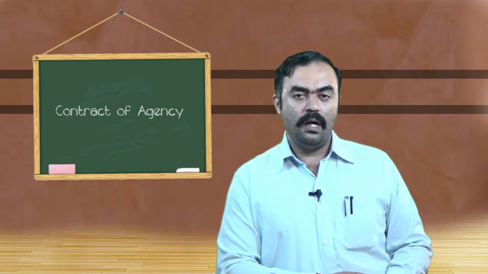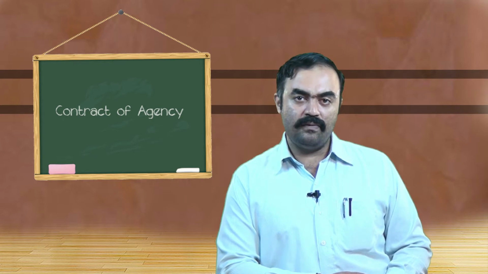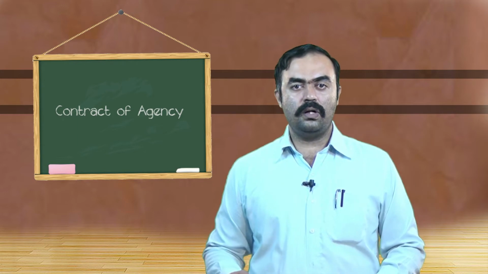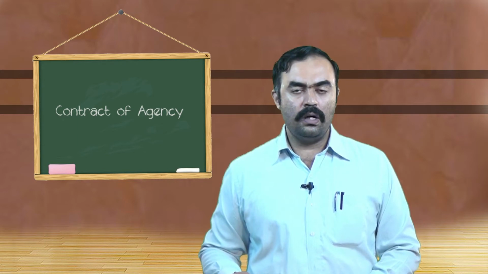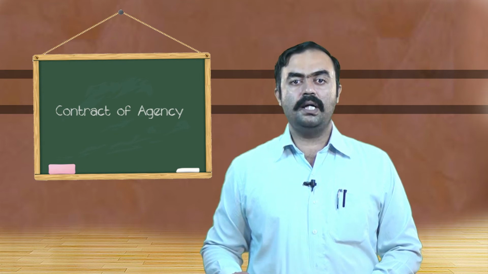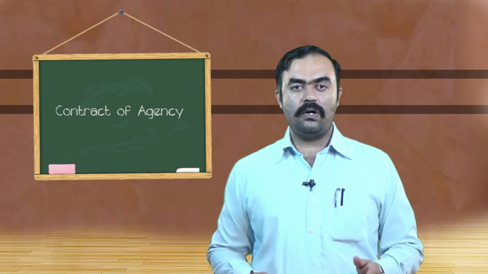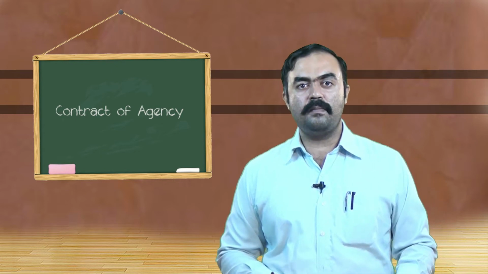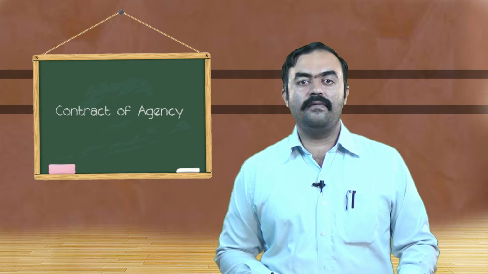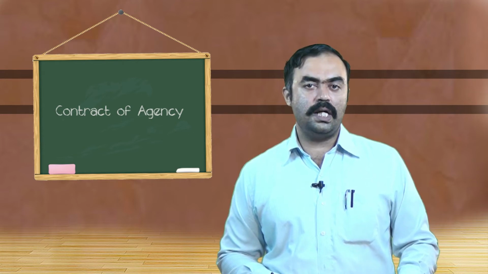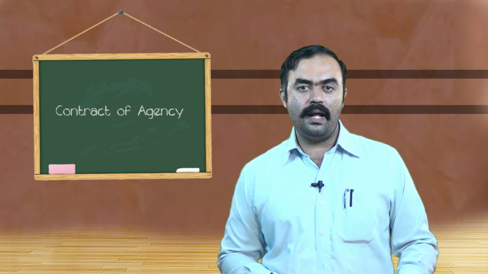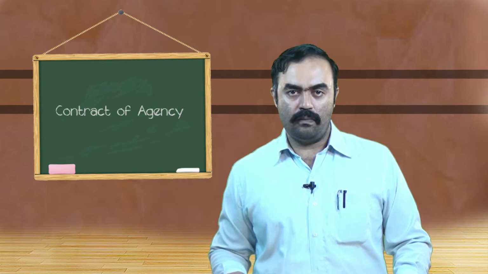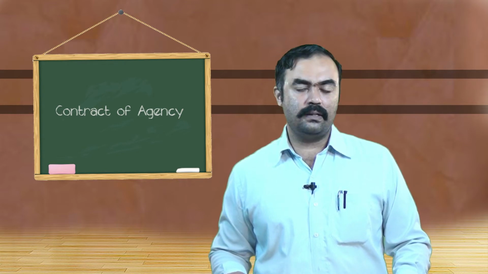That is more important. Then, there may be terms and conditions from the company saying that you cannot take up one more agency, or you cannot take the agency of competitors, or you cannot take up agency beyond the territories allotted to you. For example, if you are the agent for the Mangalore region, you are the agent only for the Mangalore region. But if the territory allotted to you is the entire Dakshina Kannada, then you can handle every part. So you should make sure what territory is allotted to you, and on the basis of that you are requested to act.